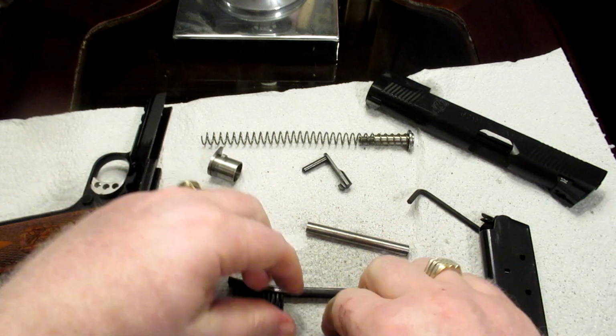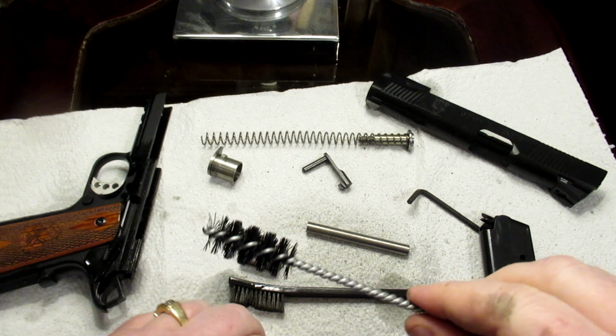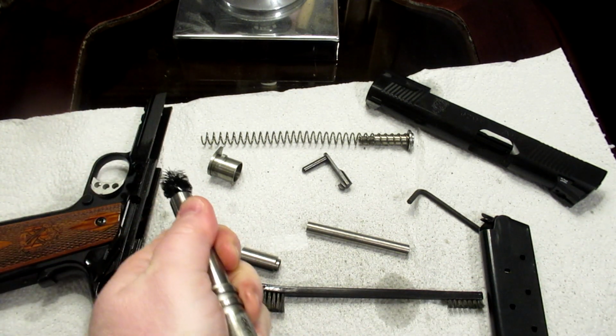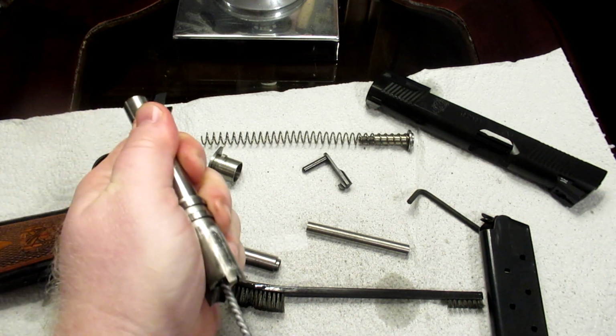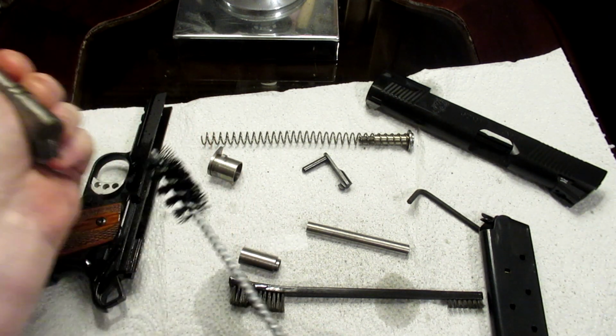I'm just going to take my barrel, and I'm going to take the brush, and this gun did come with a brush in with the kit, so I'm simply going to take that, run it inside that barrel just to make sure that I break up any kind of a buildup. Just like that.